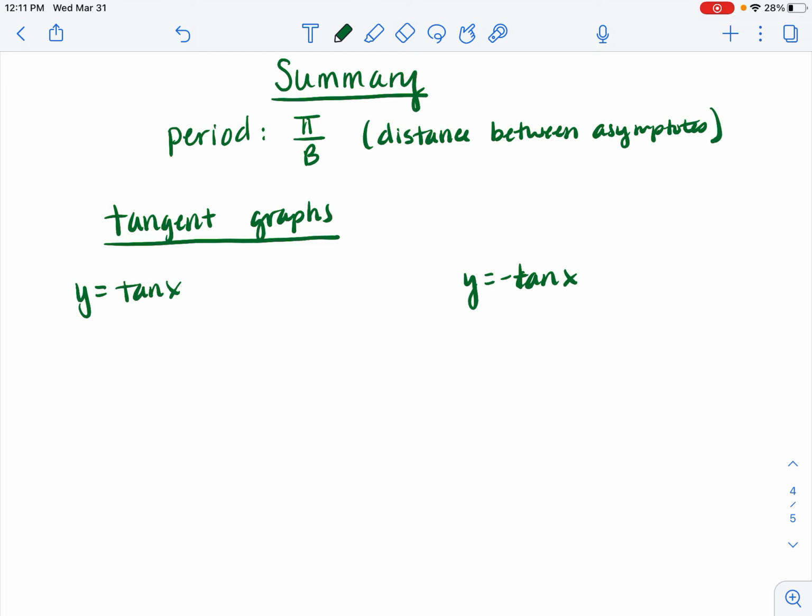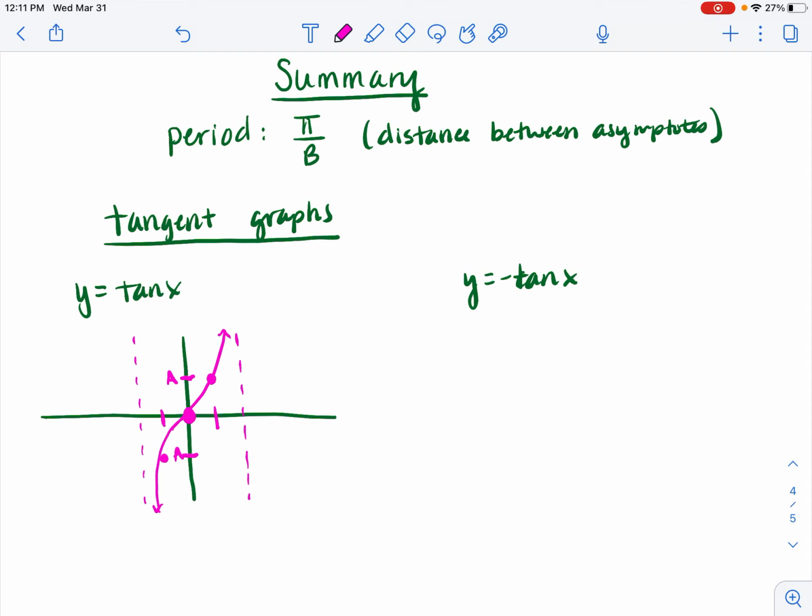Okay, you guys, a tangent graph, remember, has one asymptote to the right of the y-axis and one asymptote to the left of the y-axis. And a tangent graph always goes right smack through the middle, okay? You're going to go halfway and then go up. How far up? Well, that's going to be your A value, whatever your A value is, and then halfway to the left and down, whatever your A value is, okay? So a tangent graph is going to look like this.